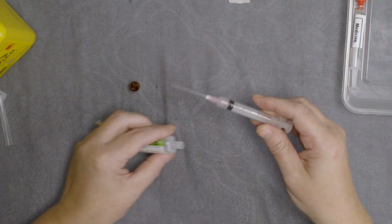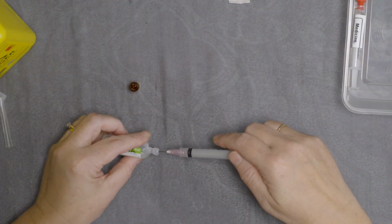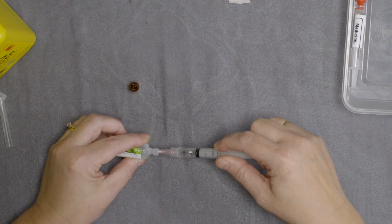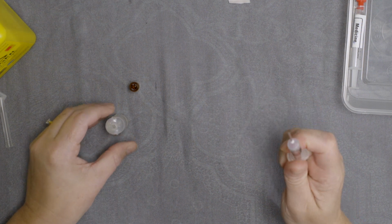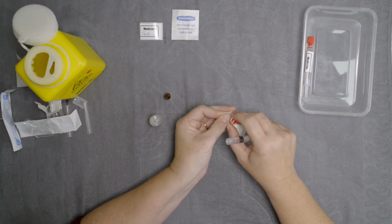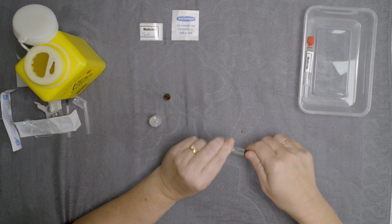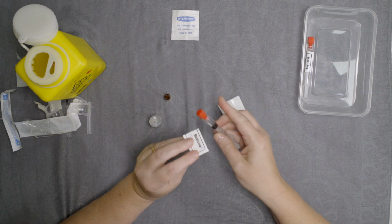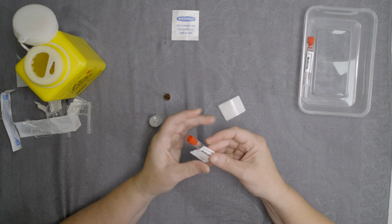With a new needle and syringe, place the needle into the ampule and draw up 1 ml. Remove the needle and replace it with a red cap. It is important not to confuse the two syringes, so label the flush syringe straight away.